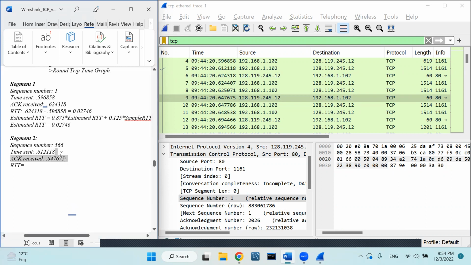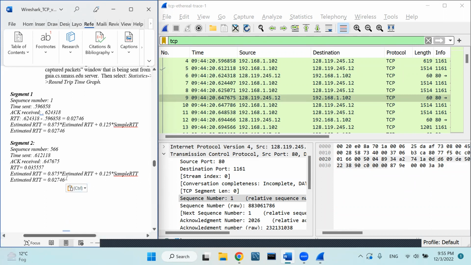We take the acknowledgement received minus the time sent, which equals to 0.0355557. Next, we have the estimated RTT. I'm going to copy this over. We have the estimated RTT, which is 0.875 times the estimated RTT.